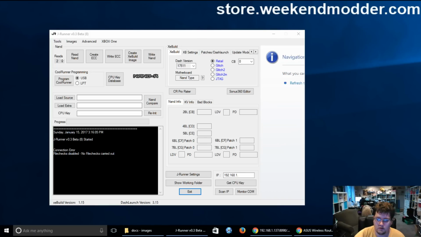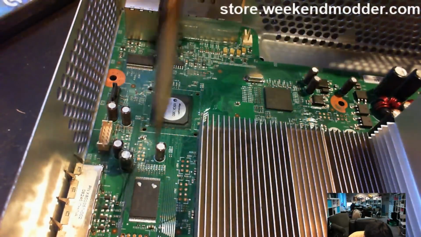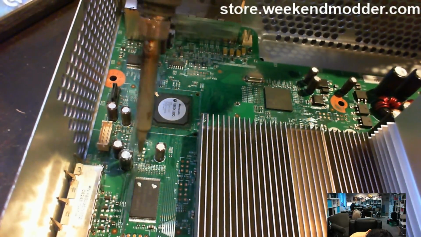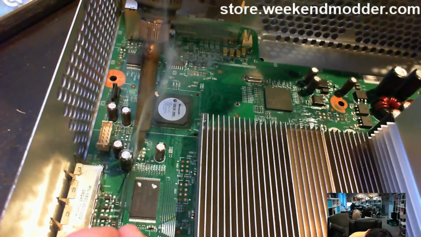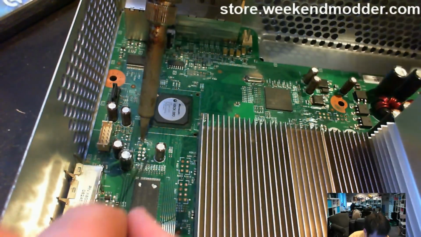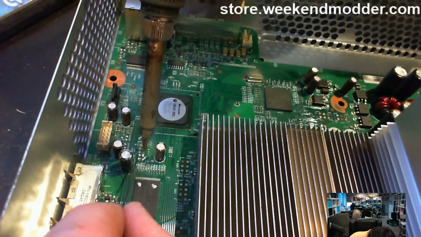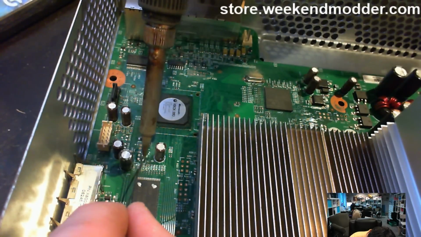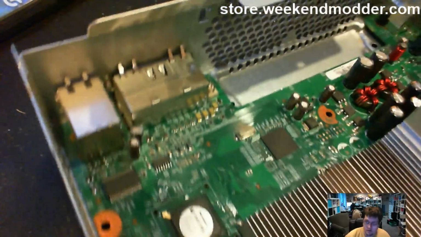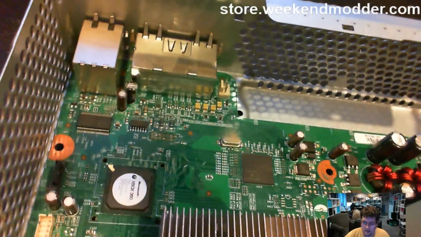Alright, so back to the video. Do the actual pre-tinning of the spots. And then that's ground. The ground or yellow wire in all of the NAND X installs often takes more heat applied to it in order to get it to stick.